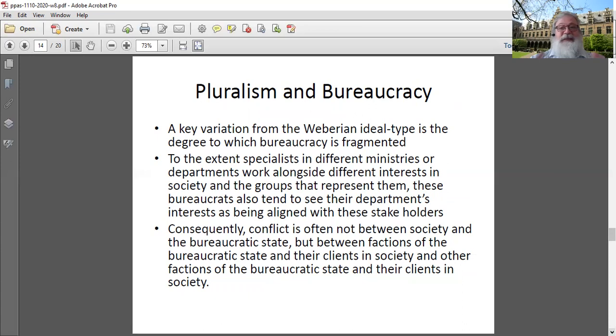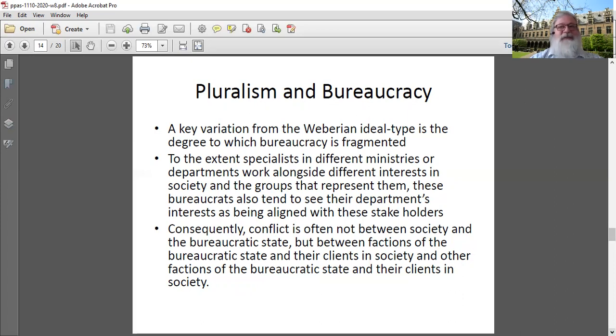So, this division, this natural division along specializations and ministries, gives the elected leaders a bit of freedom from that first problem, the problem that bureaucracies concentrate knowledge in the hands of the senior public servants. Because the cabinet, the collective group headed by our prime minister and comprised of the prime minister's ministers, have a bit of leeway as to which set of bureaucrats they listen to. We may be facing a major international challenge, and the bureaucrats who work in foreign affairs, global affairs, the diplomats, may have one view of how to handle the situation.